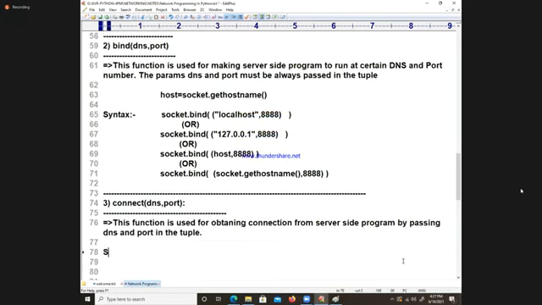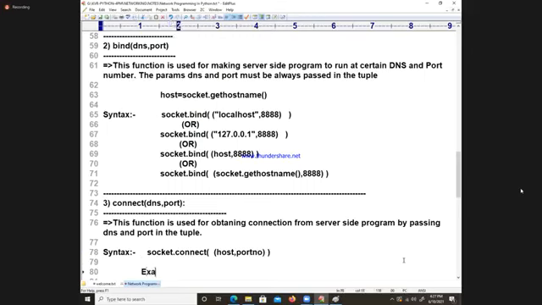So what is the syntax now? What is the form of syntax? socket.connect of a tuple. I'm passing host comma port number. Yes, port number. You can write an example also.